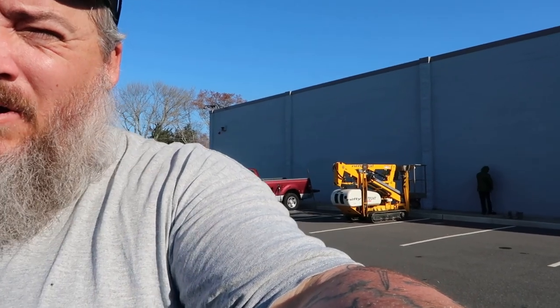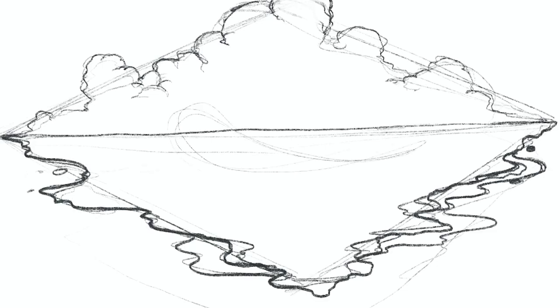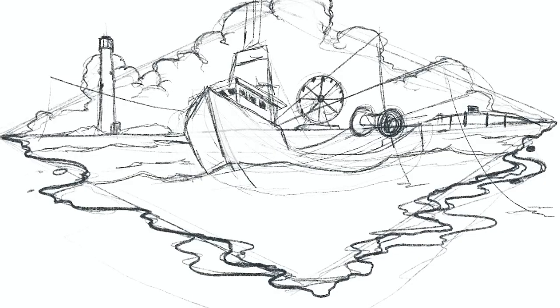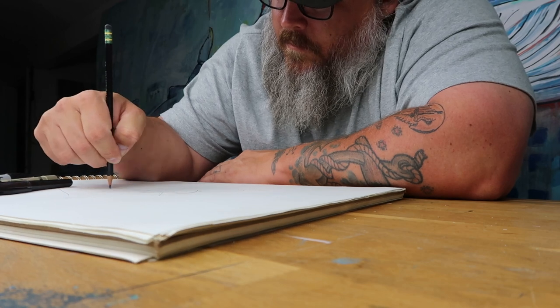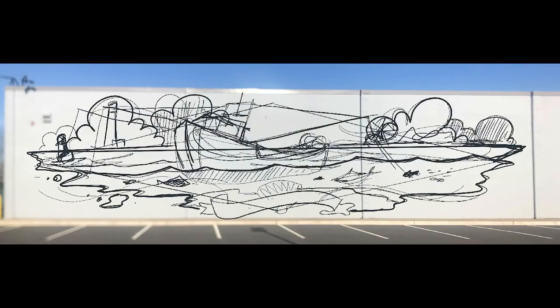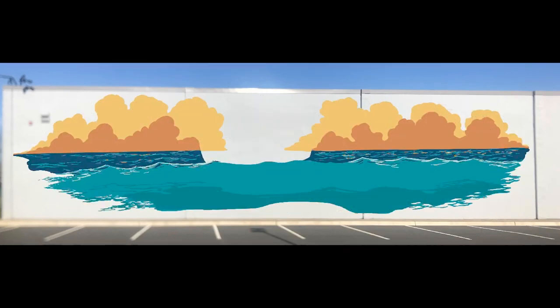Where do we start? That's a pretty big wall. So just like any project, you start with pencil and paper — brainstorming, sketching. Don't get too excited about the final project; don't be intimidated by the size. I've done large murals before, but this was by far the largest I've ever done. The theme was simply Cape May County. The client didn't have any hard requests, so they let me take the ball and run with it. I went with commercial fishing — I wanted to celebrate that aspect of my hometown. Once the sketching is done, I bring the design into Procreate on my iPad to work out the final design and choose the mural colors.